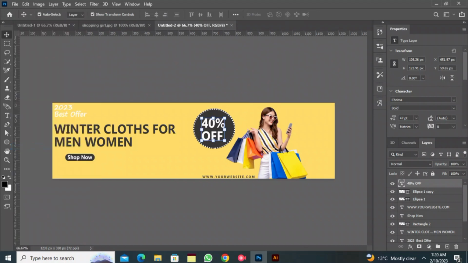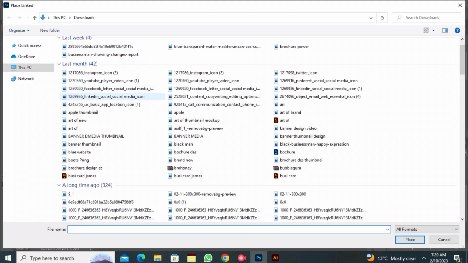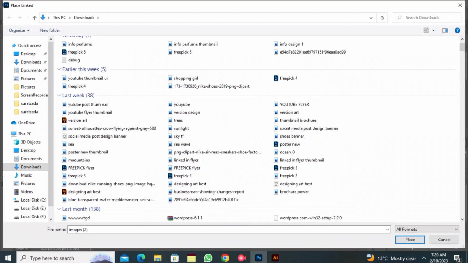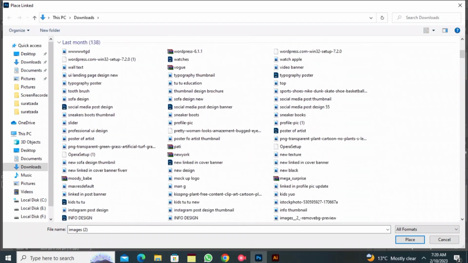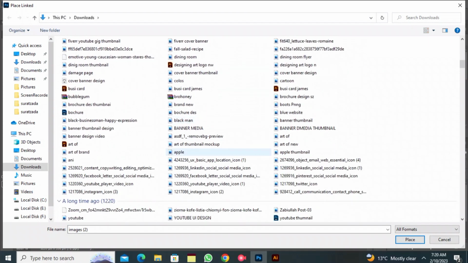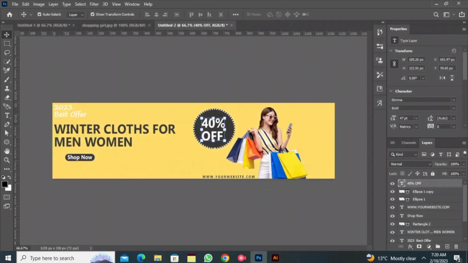After that we have to take some icons to look more attractive. The icons will make a best look and also give them the idea that you are visible on social media platforms.